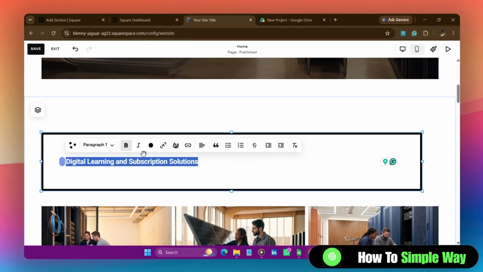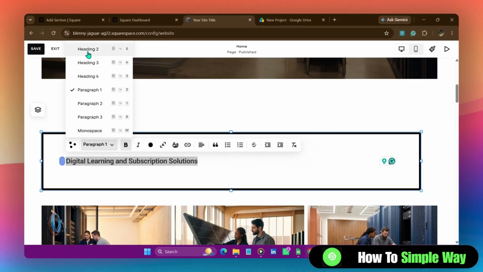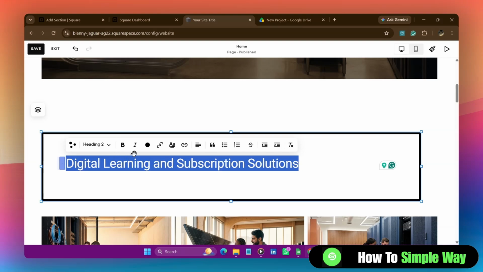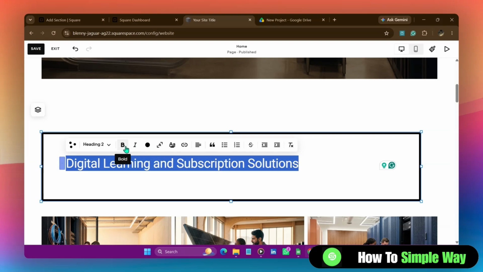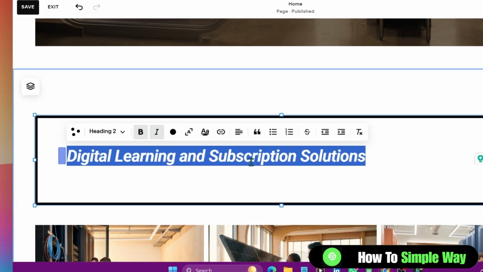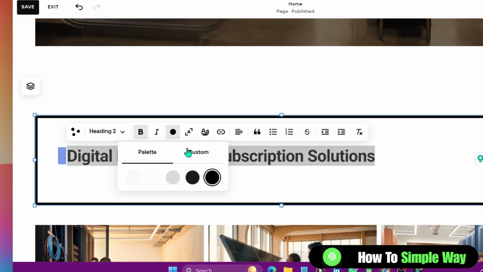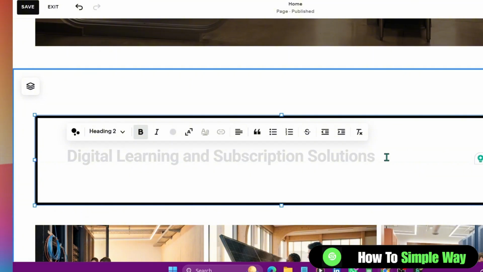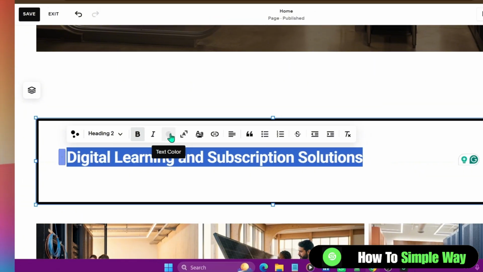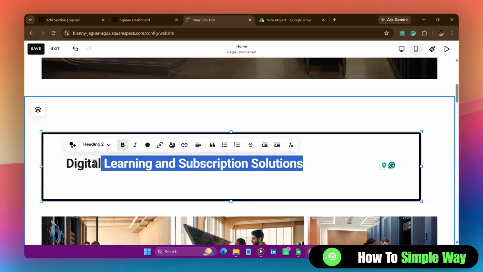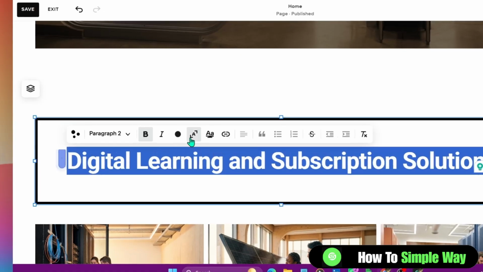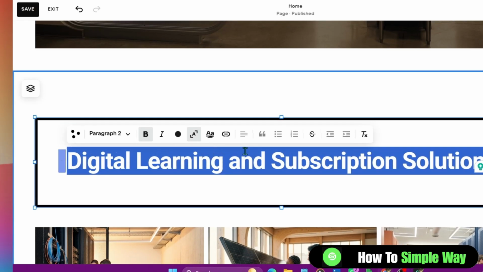Next, use the Formatting toolbar to apply bold or italic styles, or adjust color and highlight settings to further customize your text. You can also explore other features like scaled text or highlights for added emphasis. Open the color pickers in the toolbar to select custom text colors or quickly apply accent shades for more contrast. For a unique style, try enabling scaled text to adjust the type size dynamically.